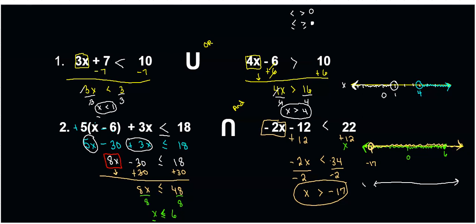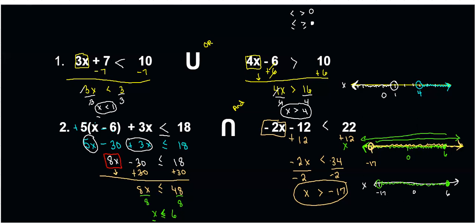Graphing x, I'm going to bring down the negative 17, here's 0, and I'm going to bring down the 6. So when I look at this, the negative 17 is open, which means it's got to stay open because it's not going to be an answer that works in both of them. When I shade the negative 17, it went all the way this way. And when I shade the 6, it went all the way that way. So what's common to both of them, including the 6, is between negative 17 and 6. And that's your solution.